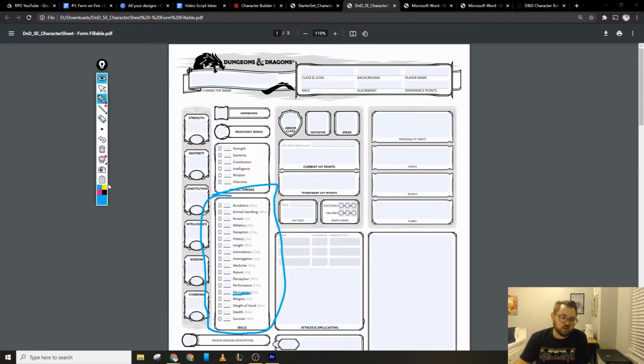Now you'll notice when you look at these skills, each of these skills is associated with a different ability. So acrobatics is based on your dexterity, animal handling based on your wisdom, and so on. Which means the modifiers, so the smaller number here, correspond to these skills. You will carry those over. Now these bubbles indicate which skills you are proficient in. And for those skills, not only will you get the number here, the modifier here, you'll also get your proficiency bonus. This might be a little bit easier if we look at an example.